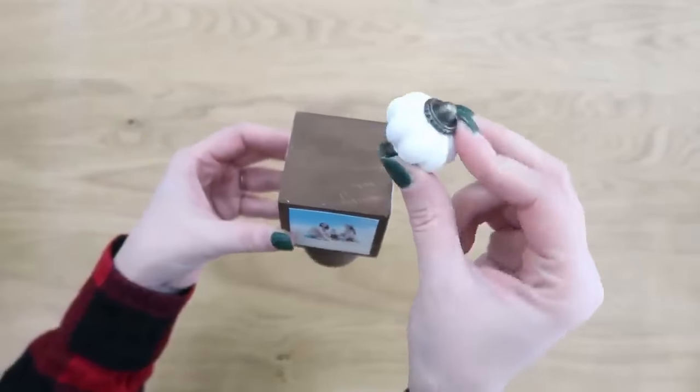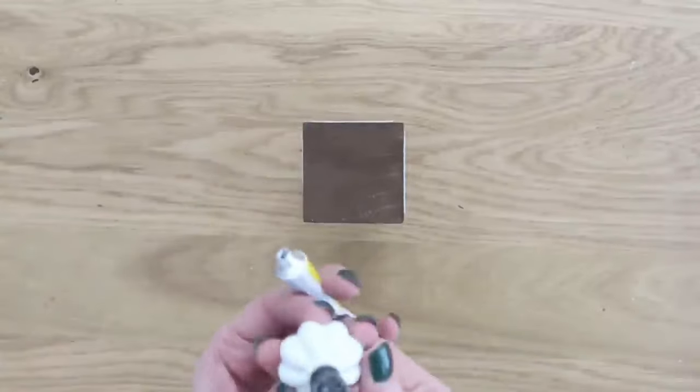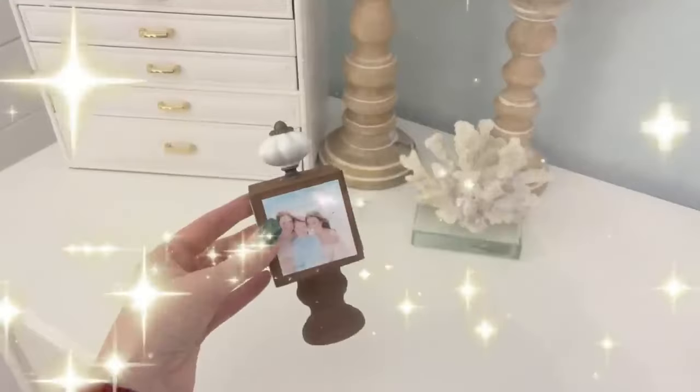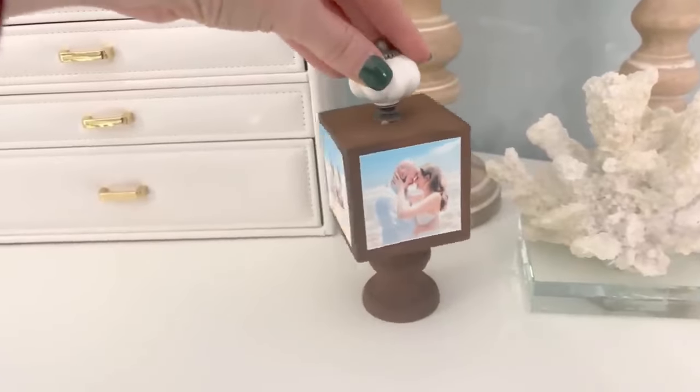Now you can leave it just as it is or dress it up a little bit more with a finial on the top, which is what I did using some super glue and some hot glue. Just stuck it right down on the center top there, and it also gives you a little handle so you can easily spin your little block around so you can see all the different pictures.